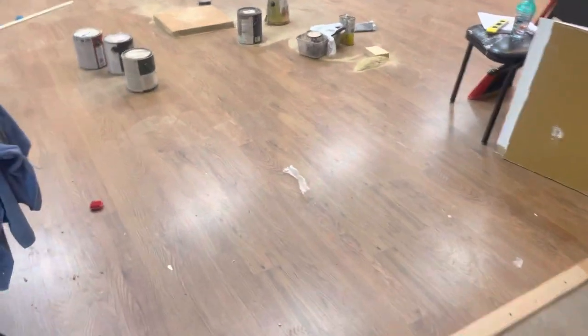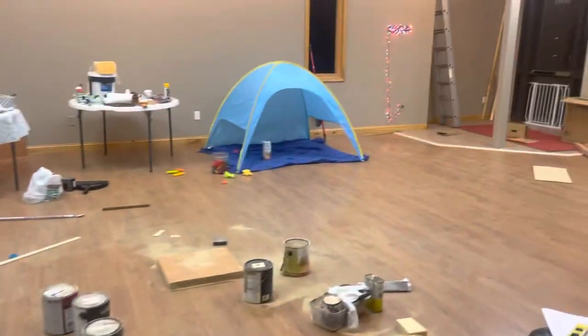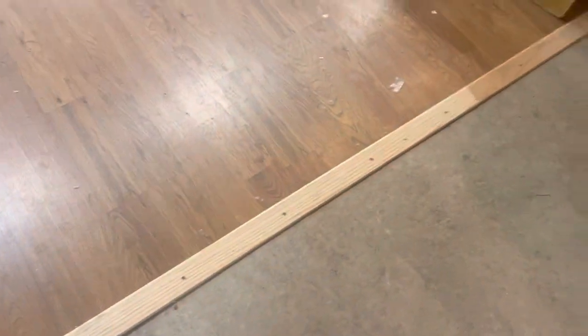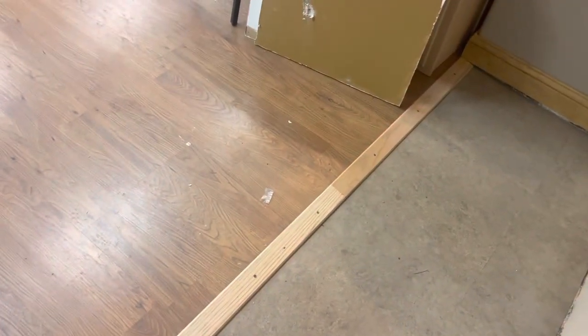That's my update — I've been a little overdue because I've been working a lot with the little man in here and I don't like him in my videos. Also, I was really happy to find a cuttable trim piece that could go between the floors. I might stain it and I might put extra screws in it.